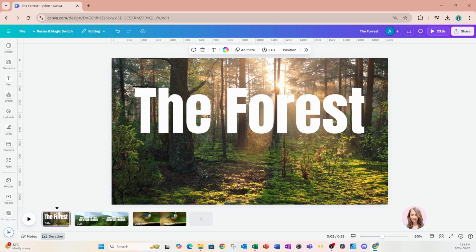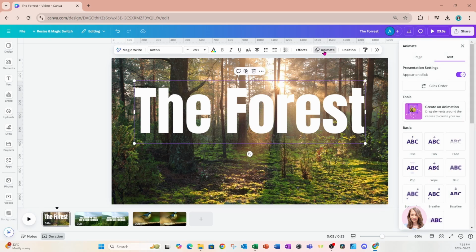Now on this page, I have a photo and some text. I'm going to select the text and I'm going to go to animate. That's going to open up my side panel. Now, we've already taken a look at all of the animations available.